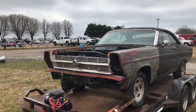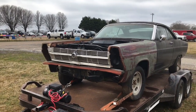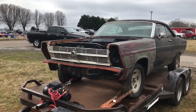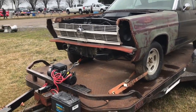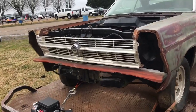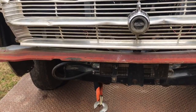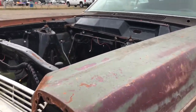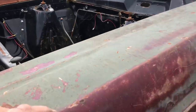Okay folks, I'm up here at the Farmington swap meet here in February 2021, and look at what we have found for you guys. We got a 1966 Ford Fairlane — this is an original 390 big block car. The gentleman was nice enough to let me walk around this car and show it to you. This car is for sale and he's going to give me his contact information in a little bit.